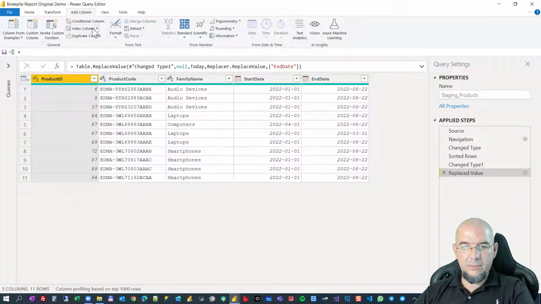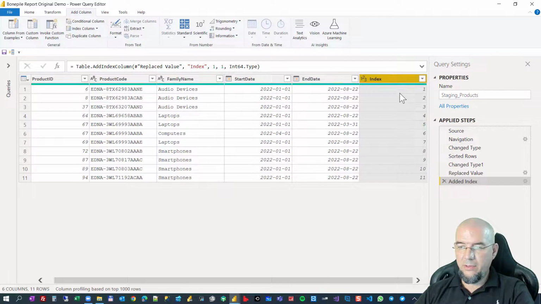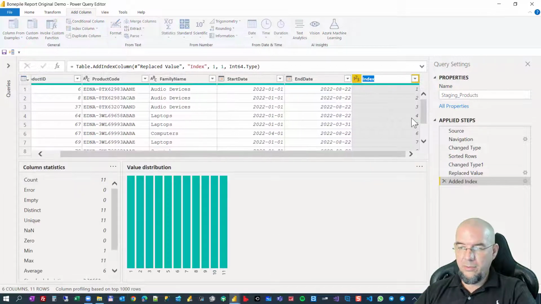And for this, we have to add an index column from 1, with unique IDs from 1 to whatever number you have in the dimension. This will be the new key.